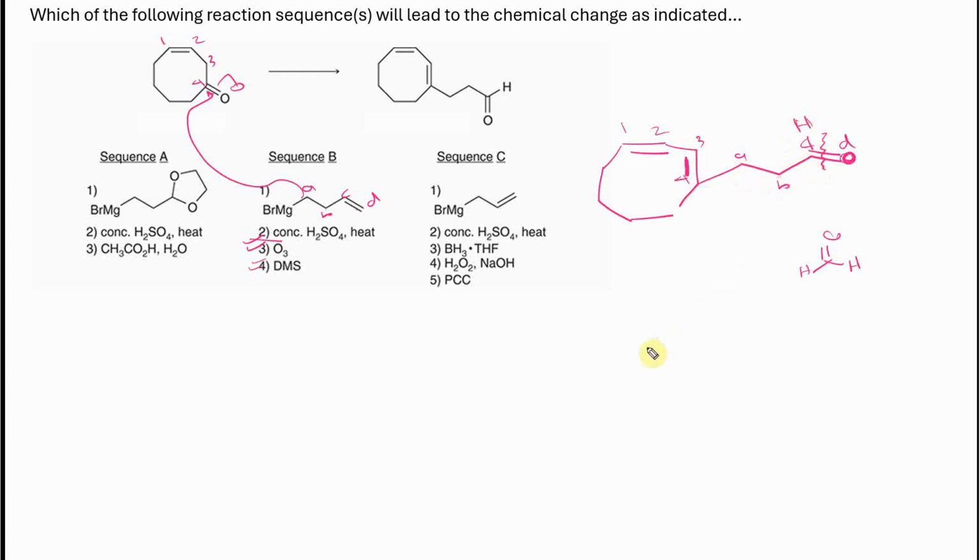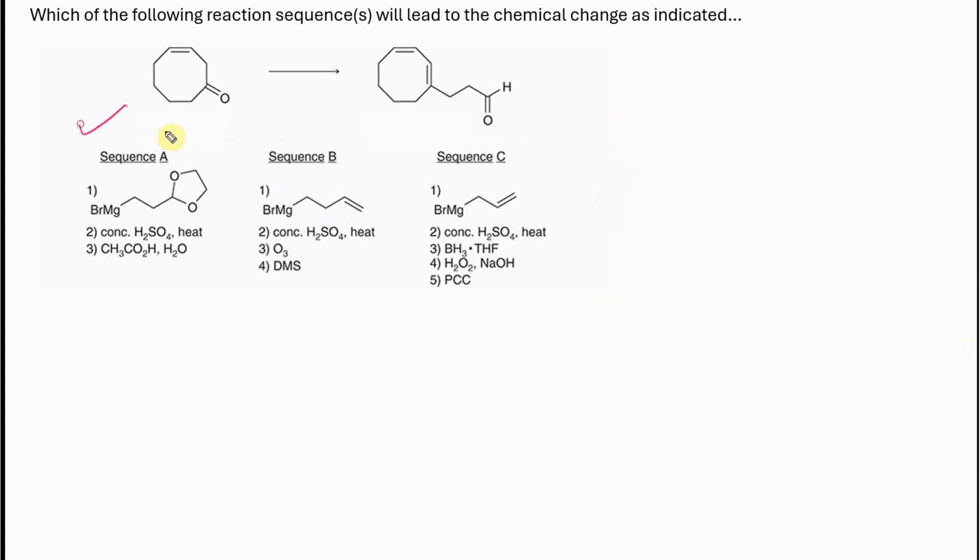Now the only problem is your ozonolysis is not only going to cleave that carbon-carbon double bond, it is also going to interfere with other double bonds in the molecule, as you have seen in chapter 7 and 8 last semester. I think it's chapter 8. So it affects all double bonds. Therefore sequence B will not work as expected, because your ring alkenes are also going to be susceptible to ozonolysis. Therefore B won't work. A works, B won't work because of these two steps.